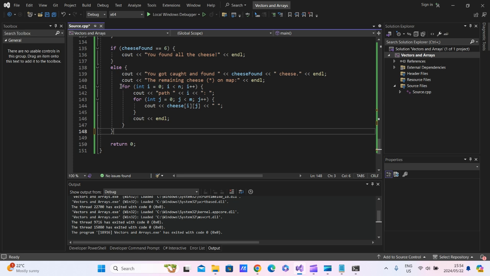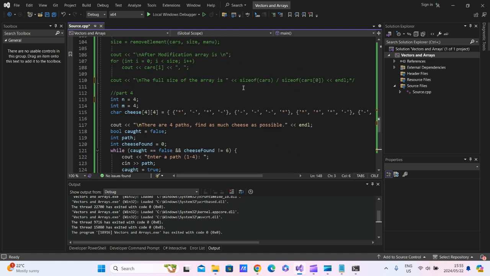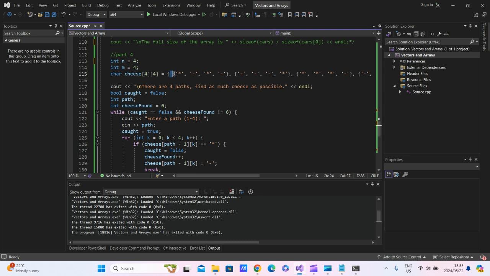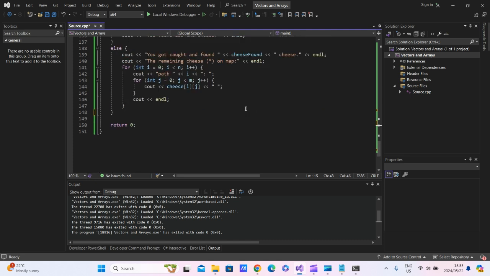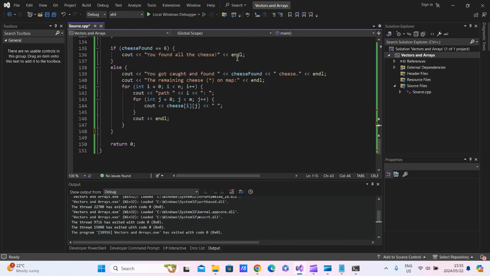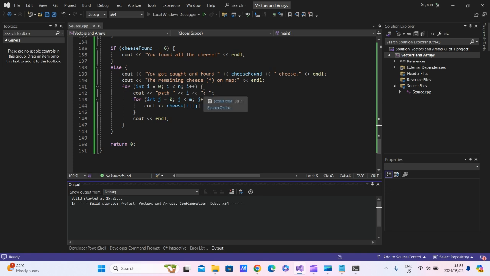To print a multi-dimensional array, you've got to think of looping twice. In this case, we're looping in an index of i, and then secondly, we're looping in an index of j. The first index is going through each layer of x, so 1, 2, 3, 4, each pathway basically, and then we're going through each j, 1, 2, 3, 4, and that is how the program will work. So let's run this and see how it goes.